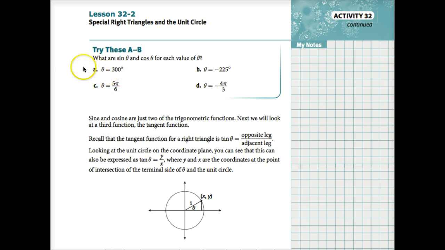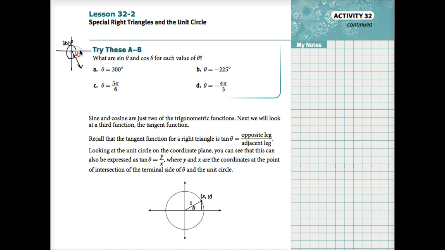So for theta equals 300, my first step for this is always to draw a sketch. So 300 degrees, it's a positive angle, so it goes this way. It's 30 past the 270 mark. So if I were sketching it, this would be 300 degrees. Now, remember that when I am finding the sine and the cosine, it's from the ordered pair. The ordered pair is going to be formed by the triangle made by the reference angle. So you're going to need to label your reference angles.